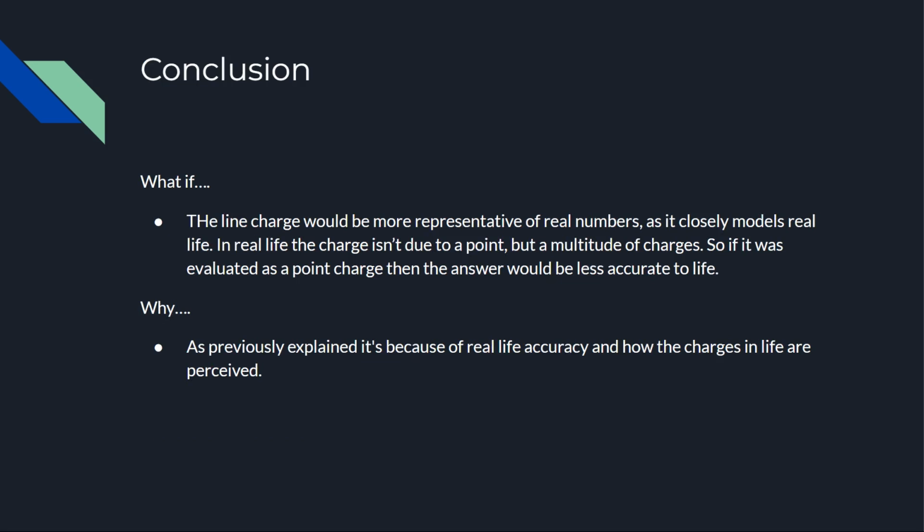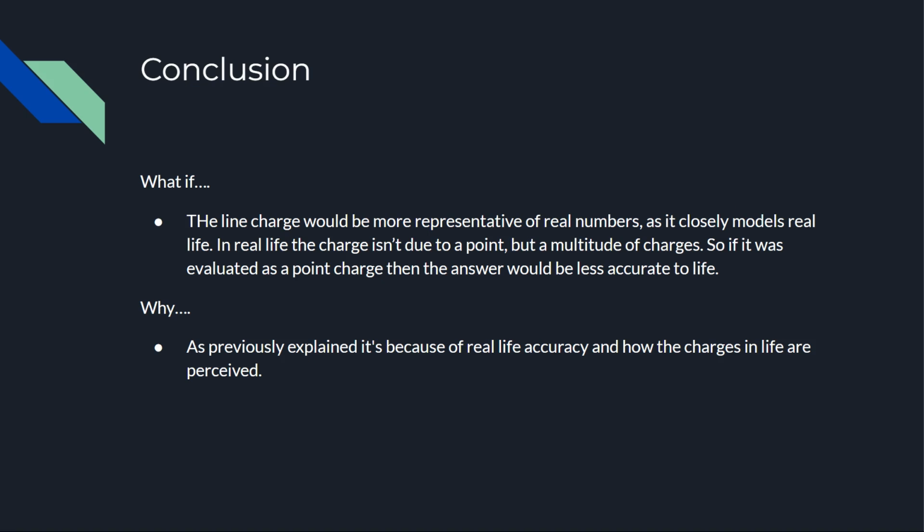What can we conclude from all this data? Well, what if we did it as a line charge instead of a point charge? We concluded that the line charge would be more representative of real numbers, as it closely models real life. In real life, the charge isn't due to a point, but a multitude of charges in the line. So if it was evaluated as a point charge, then the answer would be less accurate to life.